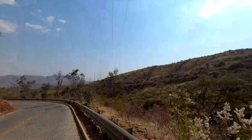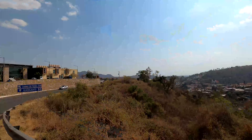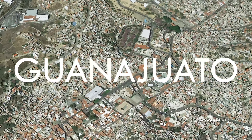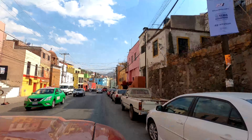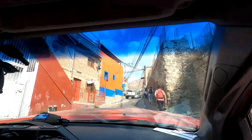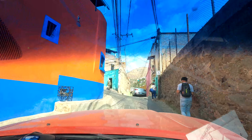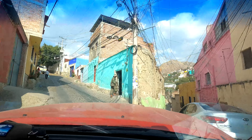Eventually, on this long but beautiful mountain drive, we arrive at what is quite possibly the most interesting and beautiful town we may ever see in Mexico — the city of Guanajuato. Extremely colorful and vibrant, this old city stands out among the rest. Pretty steep and narrow too. Careful everyone — Travis and Lindsay coming through.